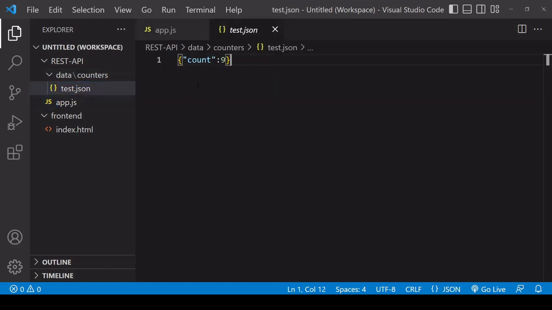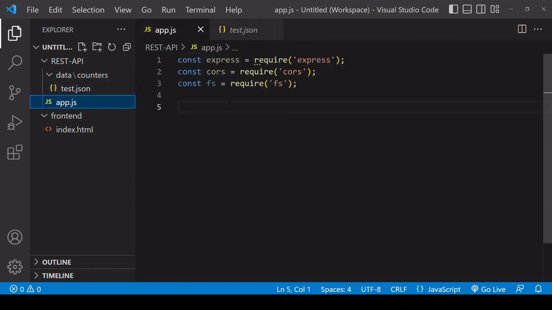I've hard-coded this particular counter, but you'll see in a few moments when we create the POST endpoint for the API that a new counter is created every time a POST request comes into our API. So this folder will be populated with lots of .json files, each one its own counter. So that's it for the folder structure of our API.